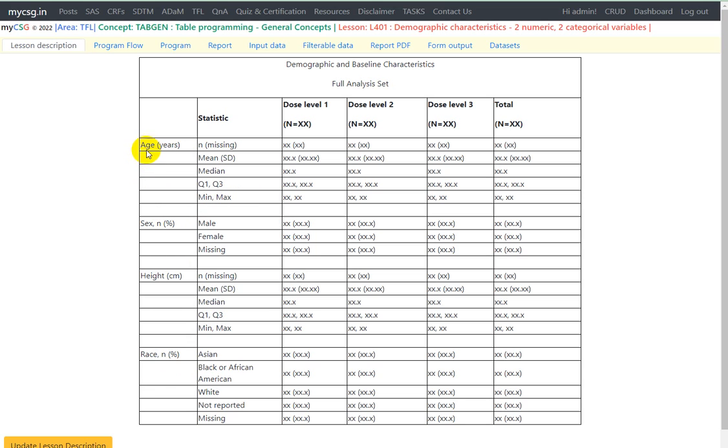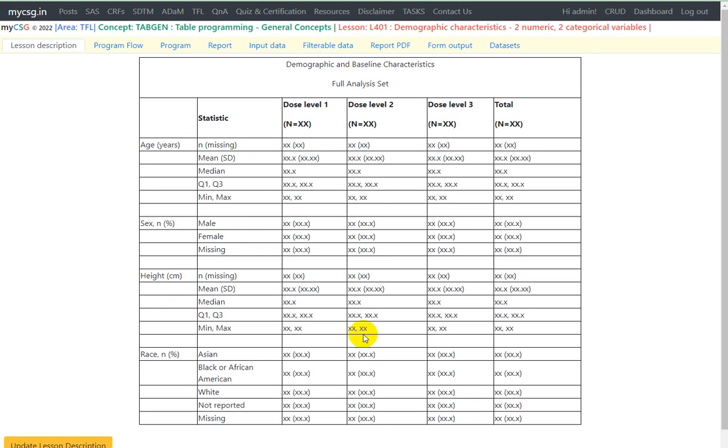So it is better if we create a numeric variable which has 1 for age, 2 for sex, 3 for height and 4 for race. So let us assign it. As we need to present age on the top, I'll assign a value of 1 for age group. As height is in the third section in this report, I'll assign a value of 3 for the rows I am creating for the height variable.